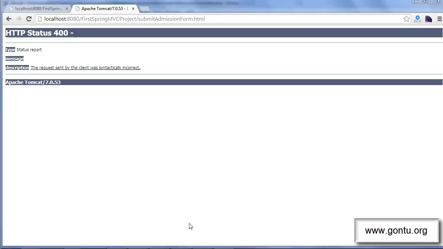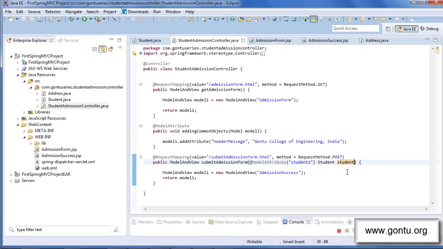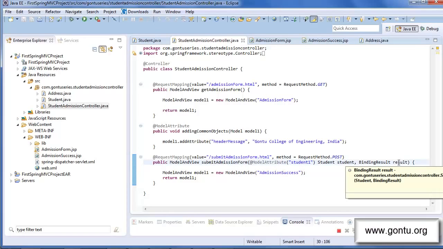Spring MVC says, hey developers, I have something called binding result, and if you place the binding result on the method argument for this request handler method like this, that is, immediately after the model attribute annotation, the way I placed it here, then I would catch all binding related errors appropriately for you and put all of them into this result reference.